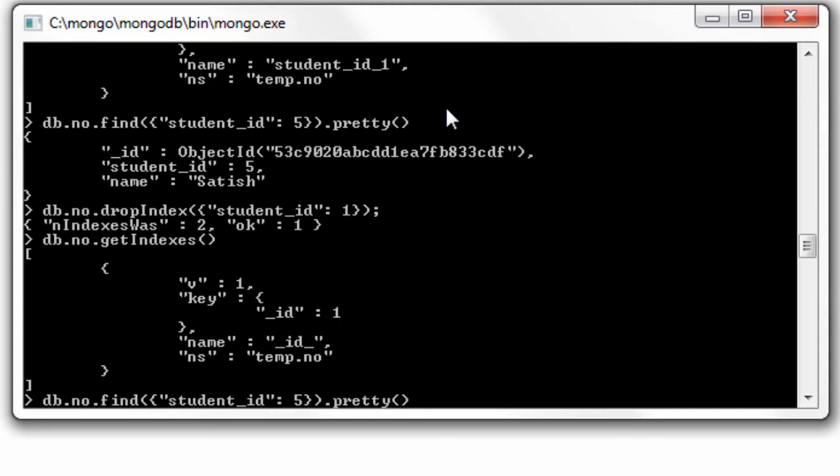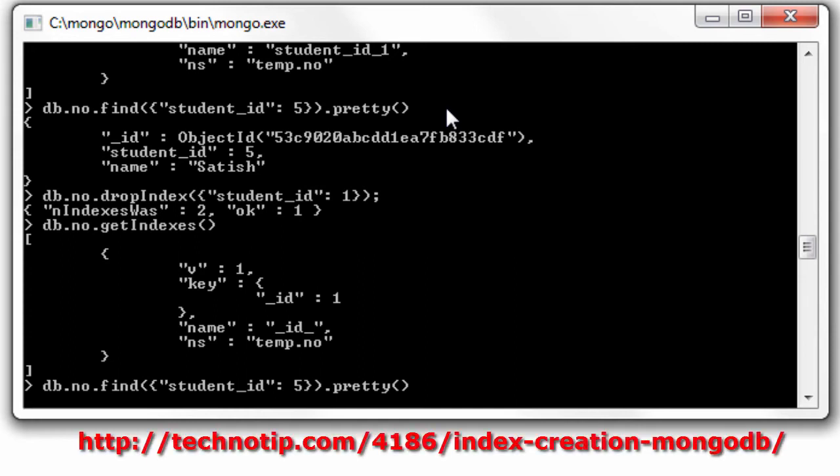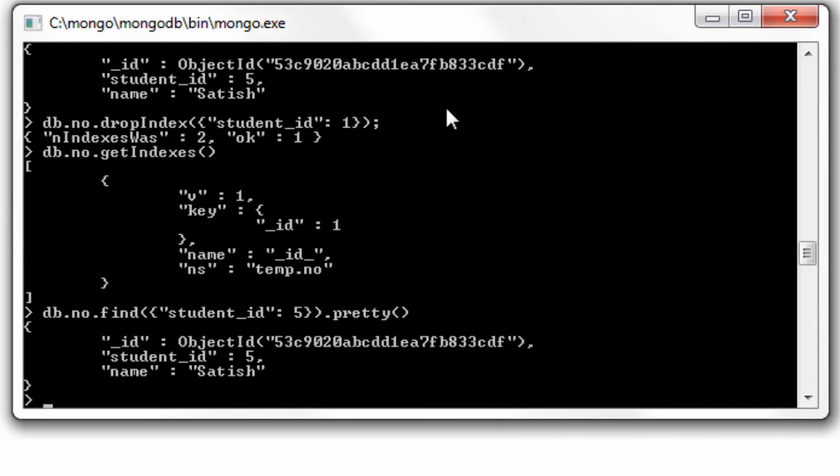Now let's run the same query. Look how much time it takes. This is because find doesn't stop scanning the collection once it finds a matching record. It scans through all the documents inside the collection to match for multiple documents. So the delay here. For findOne, it just stops scanning the collection once it finds one matching record.